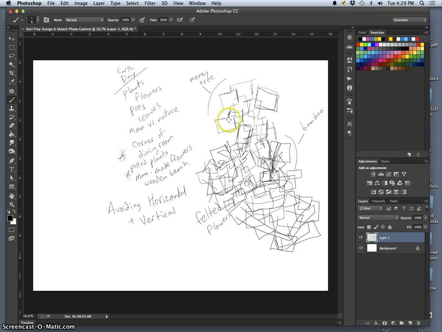Right? So I see that that's maybe about 50 exposures. And that's a lot. So I have the bench here. But it's basically 5 subjects: 3 potted plants, felted flowers, and a bench. And I'm going to organize those all together. And then I'm going to shoot them from lots of different angles, from the left side, from the right side, from above. But when I shoot, I am going to do multiple shots and stream them together like mini panoramics.